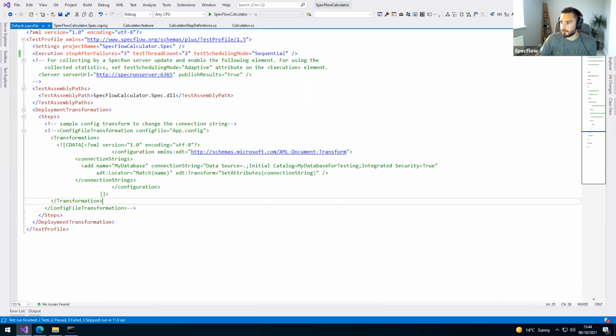Let me just check something. I'm going to grab the docs and paste it in the chat window. So that's all you need to do: add this file, specify how many test threads you want, and then you can read the documentation about how to further extend this, because there are a lot of things you can add to this file. Yeah, that's it. That's all.